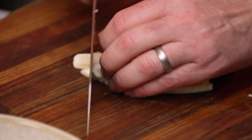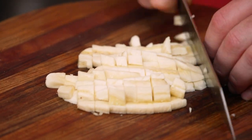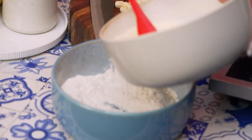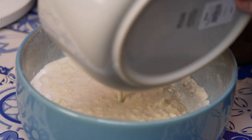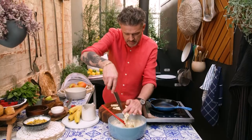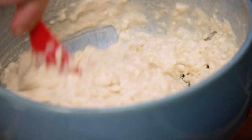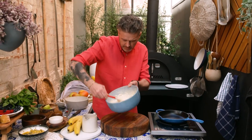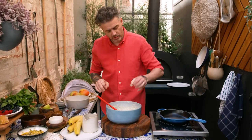Banana — just one, be rough, it doesn't have to be exact here because it's going to go inside the pancake. Now we're going to bring the dry and the wet ingredients together. Little hole in the middle, wet ingredients in, drop the bananas in. Don't overwork this pancake mix or it won't be light and fluffy — it'll be dense and horrid. It should be a dropping consistency. Gorgeous.